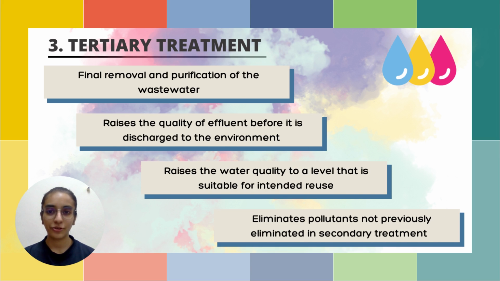Now on to tertiary treatment. The tertiary treatment process is for the final removal and purification of the wastewater. The purpose of tertiary treatment is to provide the last treatment stage to raise the effluent quality before it is discharged to the receiving environment, such as the river, sea, or lakes. It is also done to raise the treated water quality to a level suitable for intended reuse.